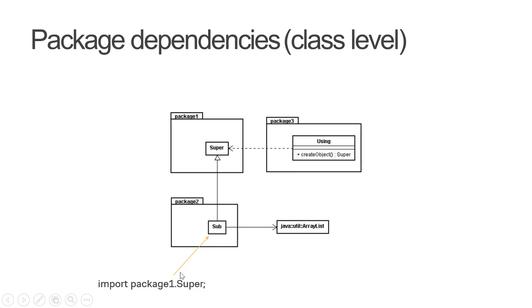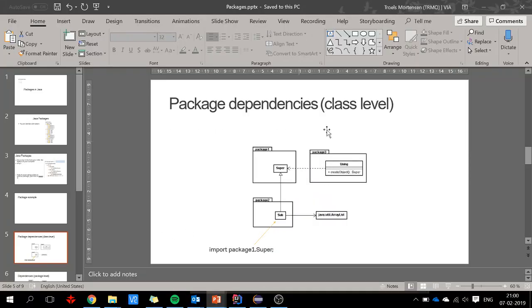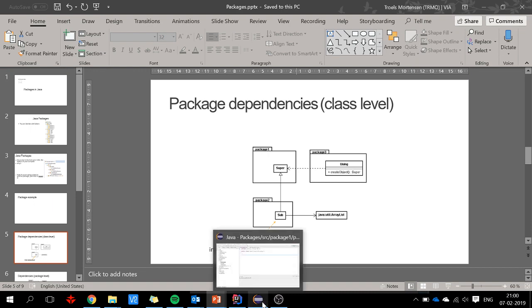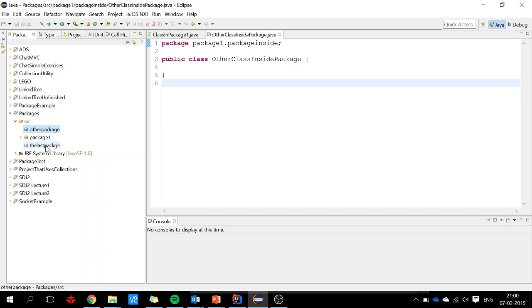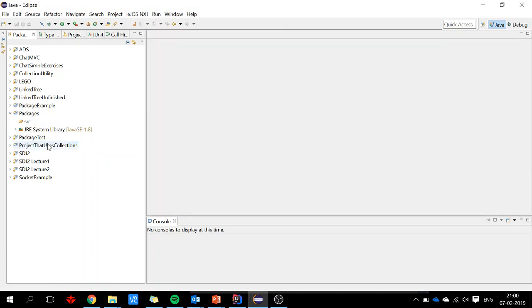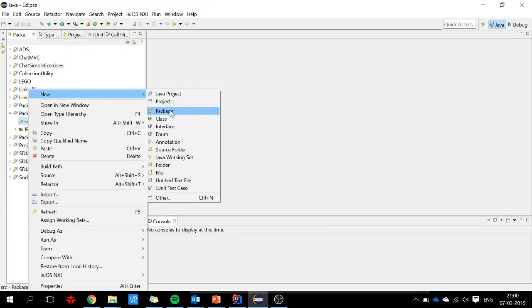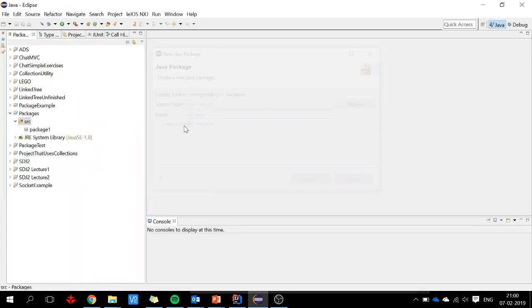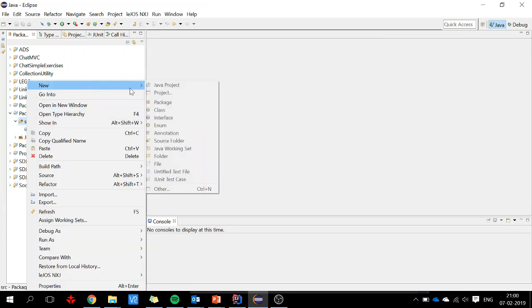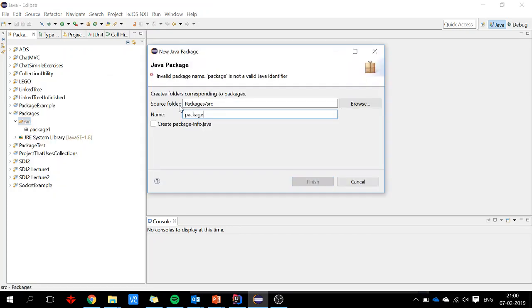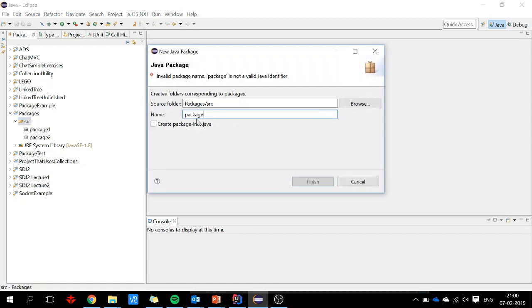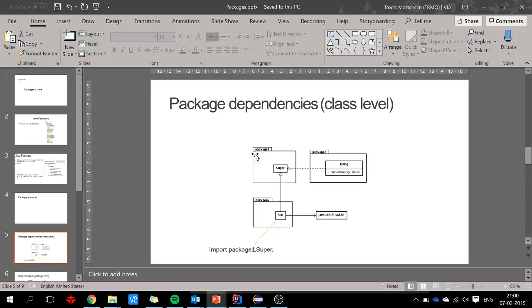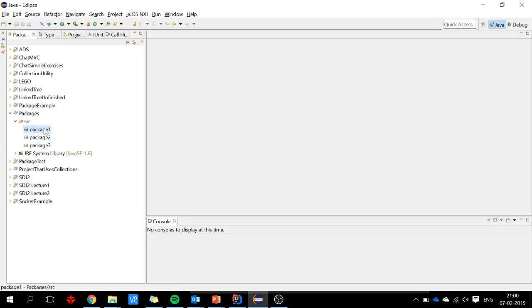do the import. Now usually Eclipse will just suggest something to you, and I'm sure you have just done the quick fix, but let's try to set this up and let's go through what's going on here. So I need 3 packages, 1, 2, and 3. Let me just delete these 3 and start over. I will create package 1. I will create package 2, and I will create package 3.